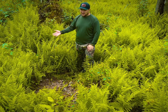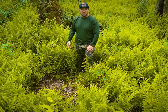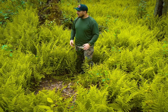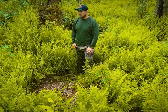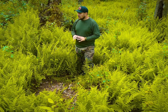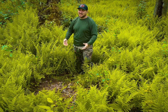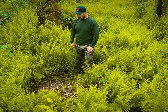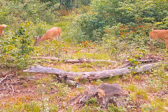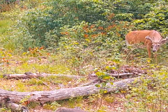It's not always clear cut related. These younger cuts, anywhere from 1 to 5 years old, tend to be great spots, but for the most part, if you just have heavy browse, generally it's going to be in more open wooded areas where this is getting a ton of sunlight. That's why we have a lot of browse here. But the key is food. Where there's a lot of browse is probably where you're going to have your best bucks, here in the mountains.